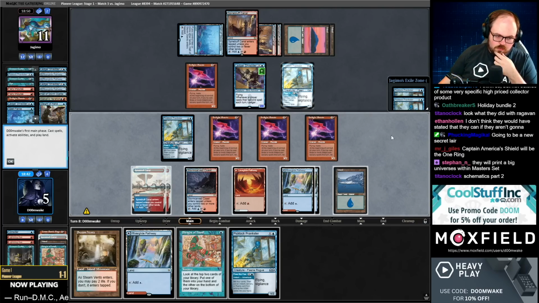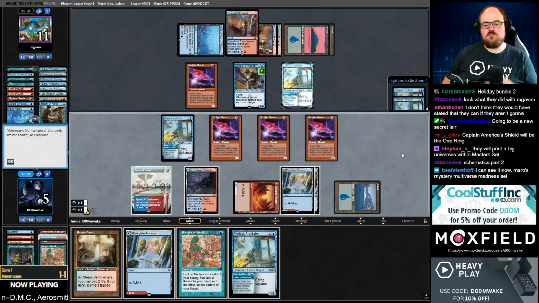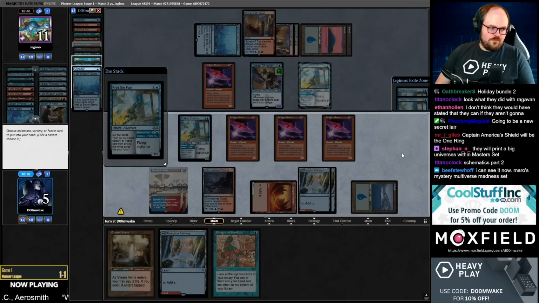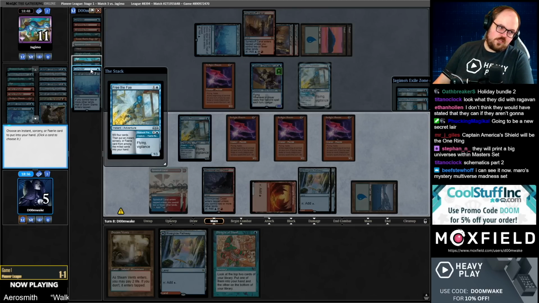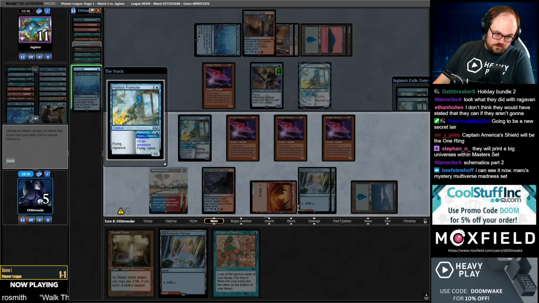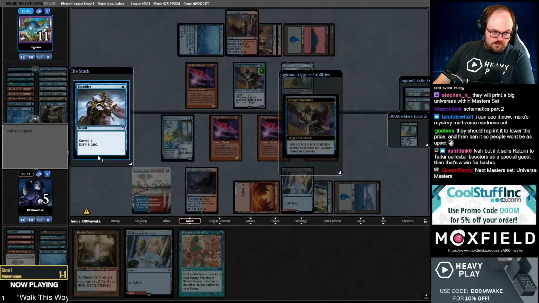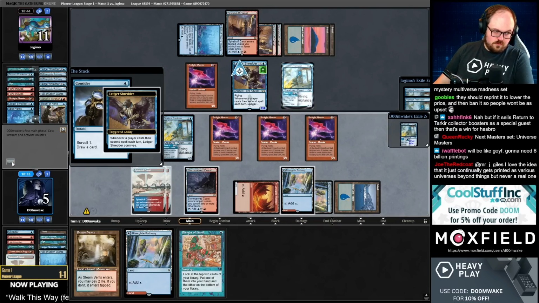What do we lead with first? I think it's this. Guess we take consider. Do this. Let them cook. We need to find an axe. Axe would be nice.